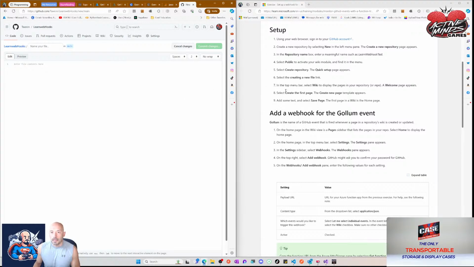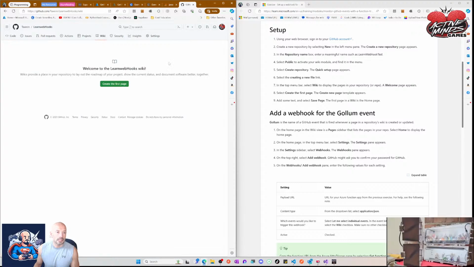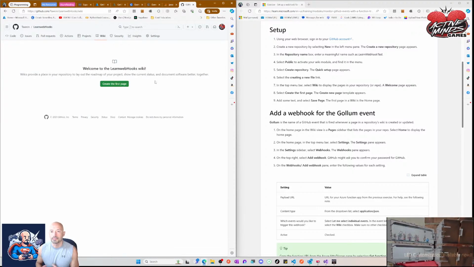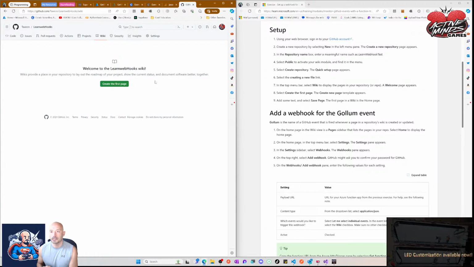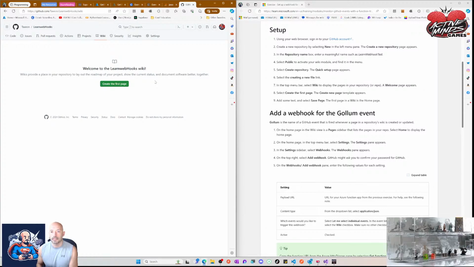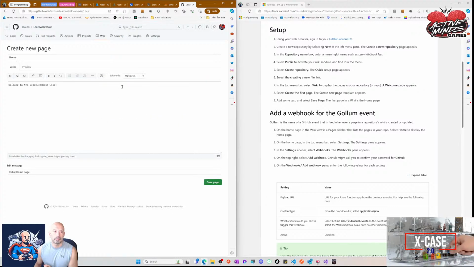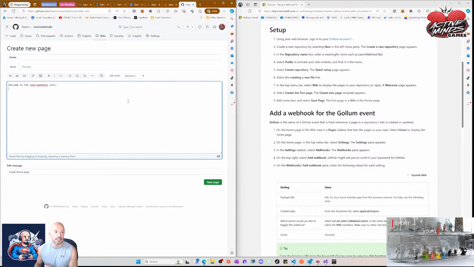In the top menu bar, select Wiki. You know, I've never actually done this before. Am I selecting a wiki? Huh. In the top menu bar, select Wiki to display the pages in your repository. A welcome page appears. Select Create the first page. The Create New Page template appears. Add some text and select Save Page.